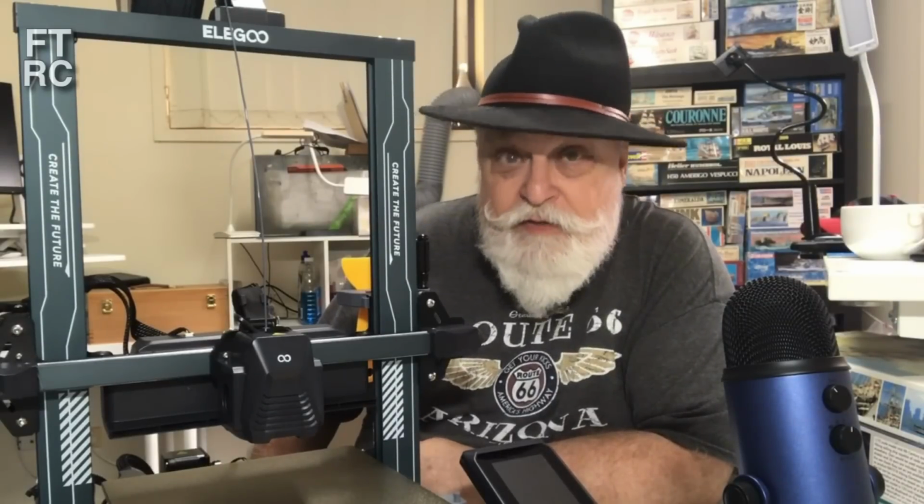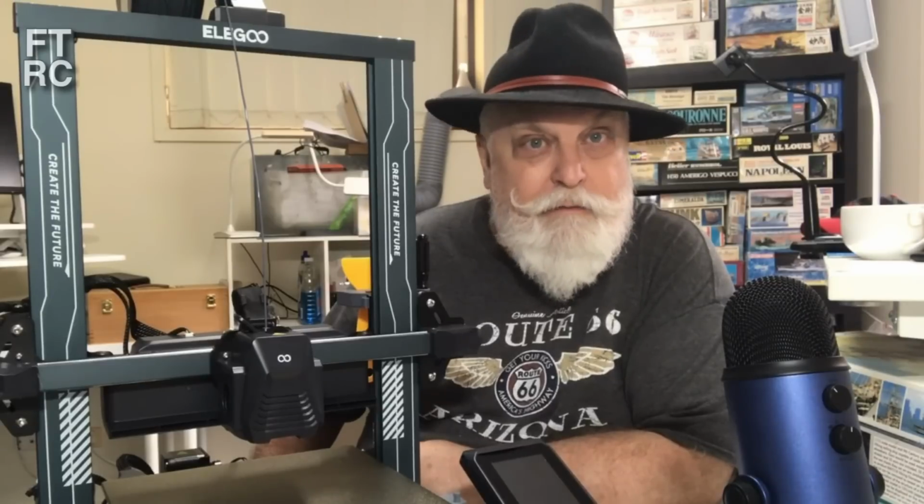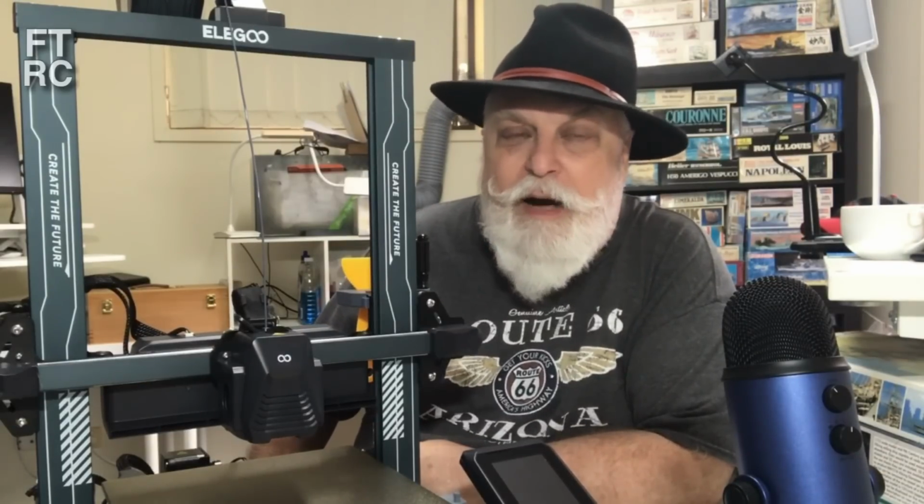Well, my printer's fast. It'll go up to 500 millimetres a second, or whatever. It's quick. It's as quick as the big boys. But it's half the price, so it's not getting there. But it's great. For me, I can afford it. It's my money. I'm going to love it.